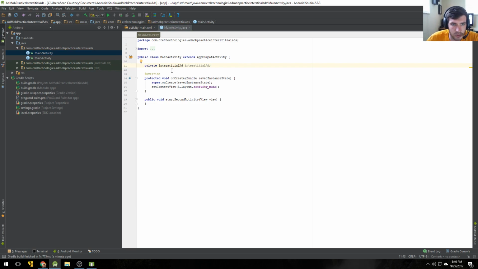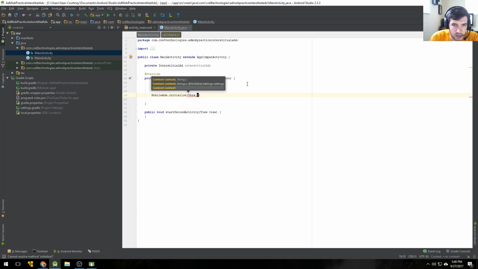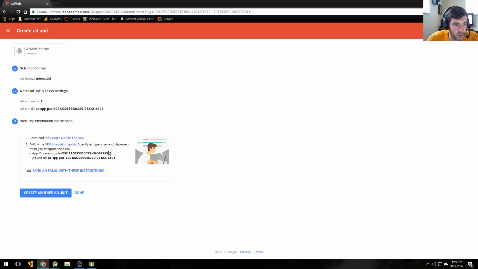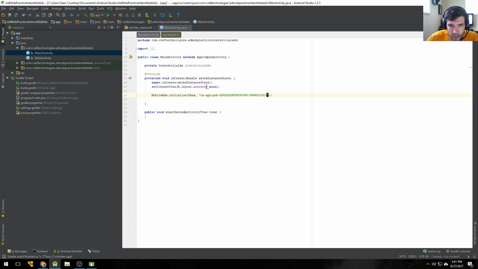Okay, so once I've done that, I will go under here under override, and I will put MobileAds.initialize(this, and in quotation marks, and then I'm going to go to my AdMob, and I'm going to copy the app ID. So once I've done that, I will place that within the quotation marks.